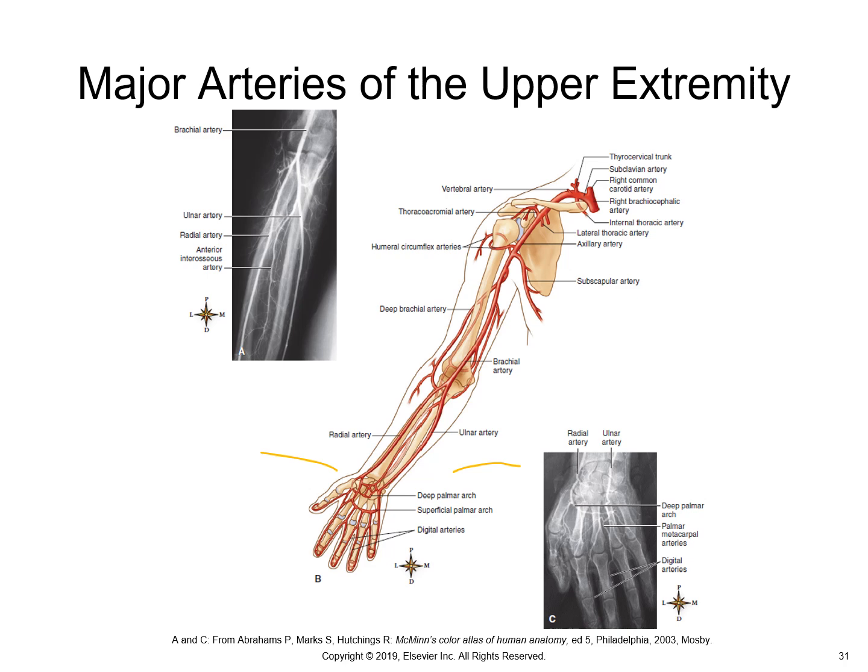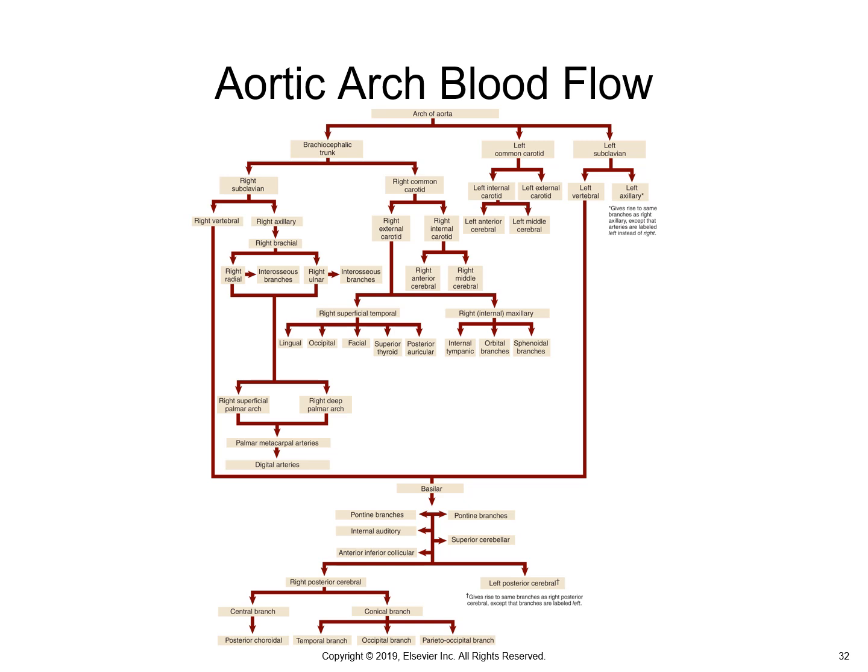All right, so again we're just looking at some of the major arteries of the upper arm. The radial artery is a major site for pulse taking, and the brachial artery is used to take blood pressure. And of course, the palmar arches supply blood to the fingers. We were looking more so at the aortic arch blood flow, but now we're going to mainly just focus on the upper limb because that's what we just went over.